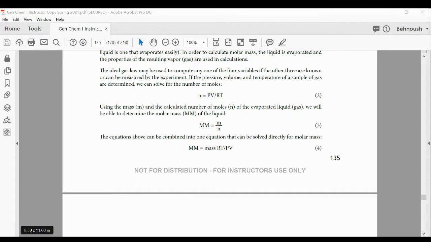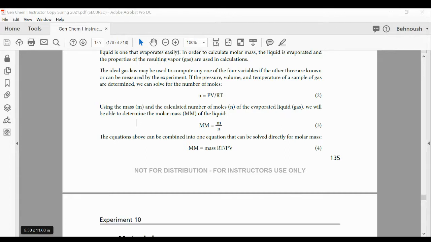You are measuring what to record as a temperature? You are measuring the temperature of the air. You are measuring temperature of the gas inside the flask. What are you measuring as the temperature? Please make sure that it does match with what's in the procedure. Are you measuring the temperature of the gas directly, or you are measuring the temperature of something else? And if you are measuring the temperature of the gas, are you placing the thermometer inside the flask, because that's where you have the gas. The gas will be in the flask.